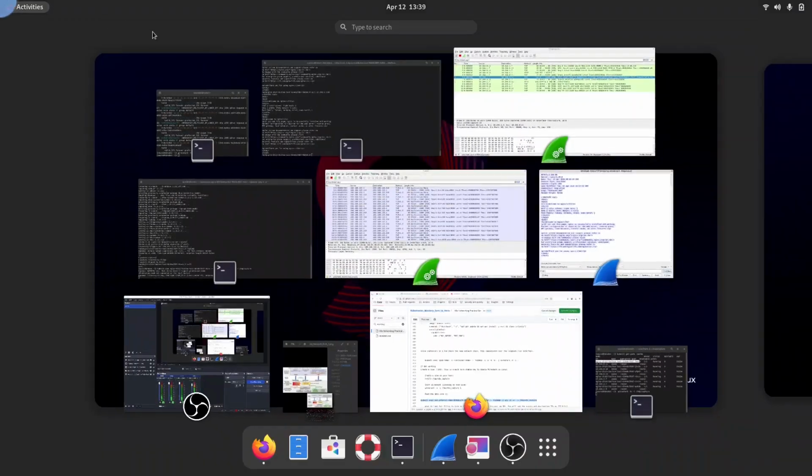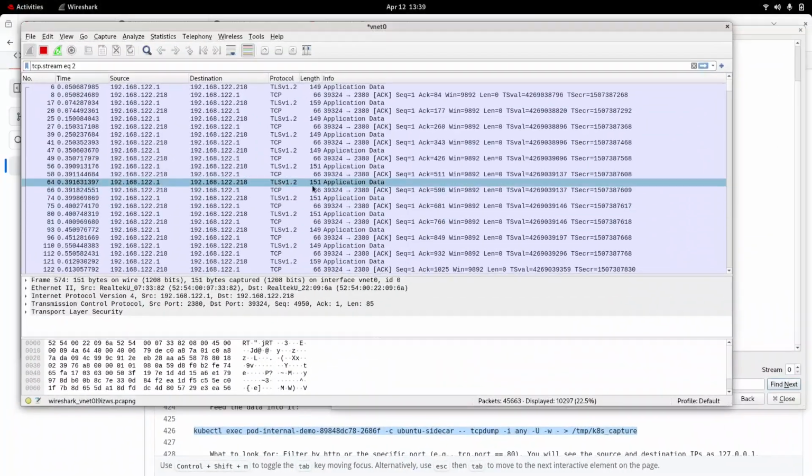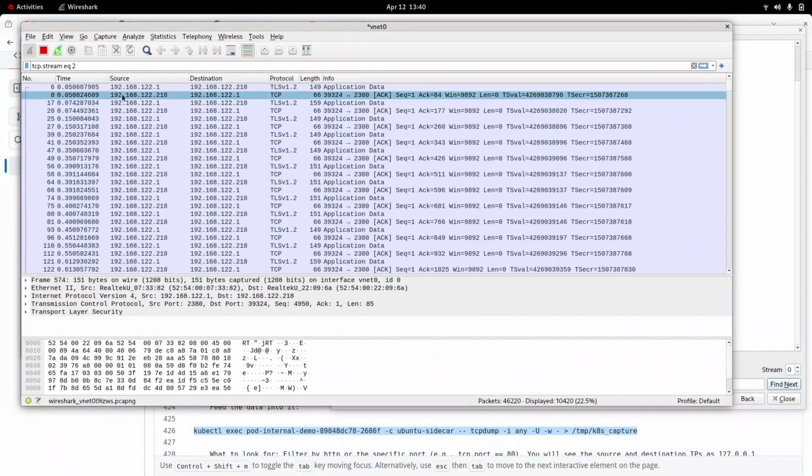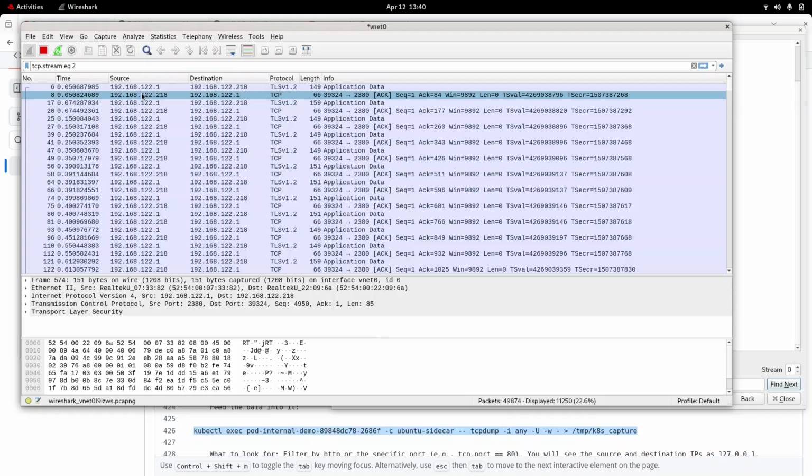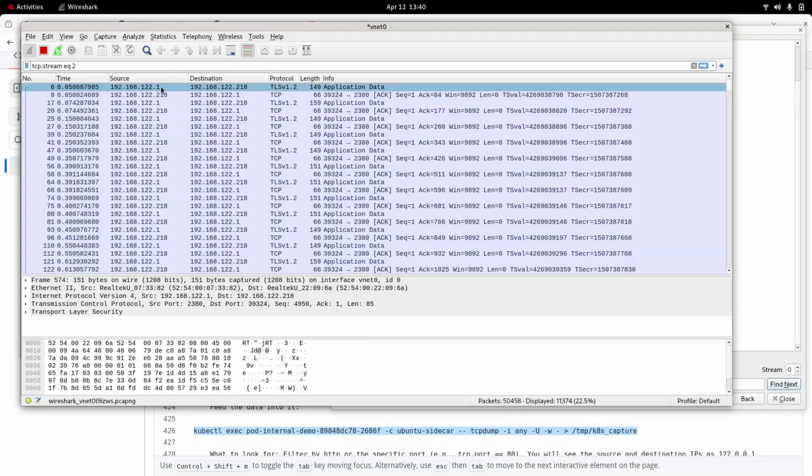Okay, and also one more thing, here we are only able to see the pod IP addresses. When we run Wireshark here, we are only able to see, because of which interface we are listening on, vnet0, sorry. vnet0 is attached to node 2. So here we are able to see the communication between this 122.1, which is also the bridge IP, and our physical server IP.